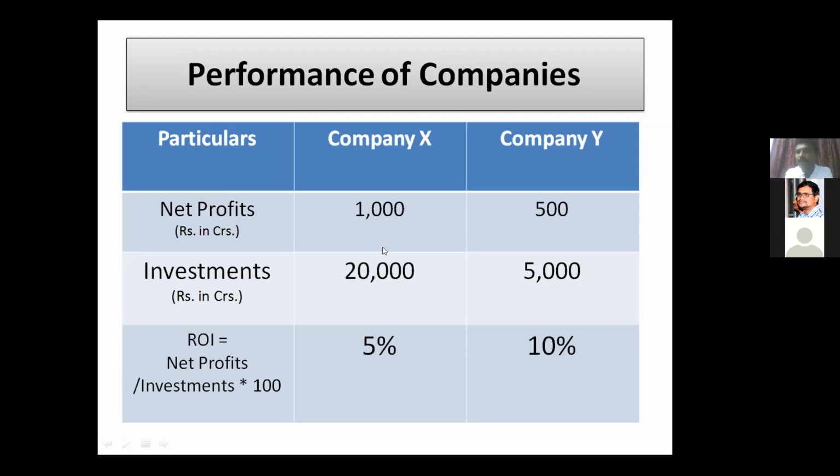So we conclude that just looking at net profit or just looking at investment is not enough. We should think beyond. We should connect the profits and the investments with another tool called return on investment, and that gives us a better and comprehensive picture about the performance of the companies. Now net profit and investments are both in the profit and loss account and balance sheet. Financial accounting does not tell you the complete story. That is what we need to understand.